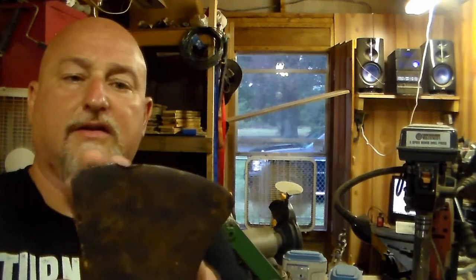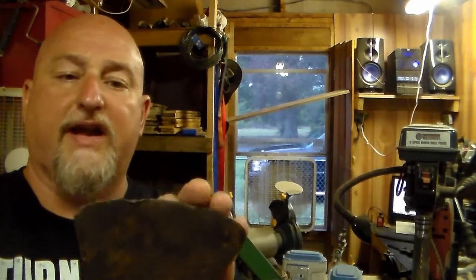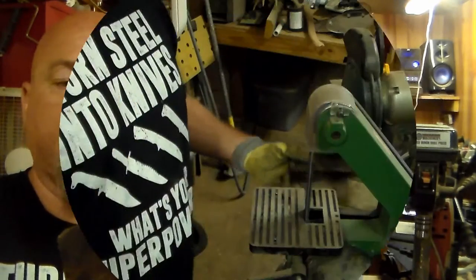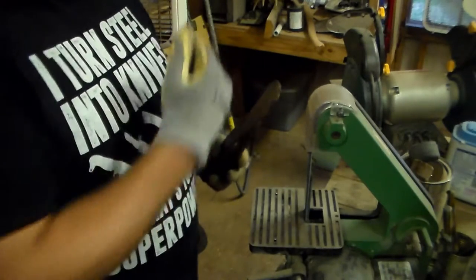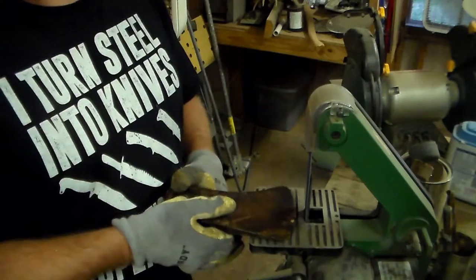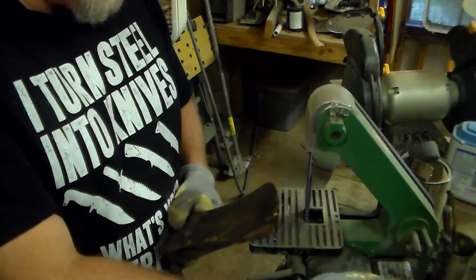The first thing I'm going to do is go ahead and get this here flat. I'm going to get that out of it instead of trying to just taper it all down — we're just going to grind that flat. It is going to be noisy in here due to the fact that the fan is on, but it is 104 degrees outside and about 125 inside. So we're going to get this done. Let's go ahead and get started.